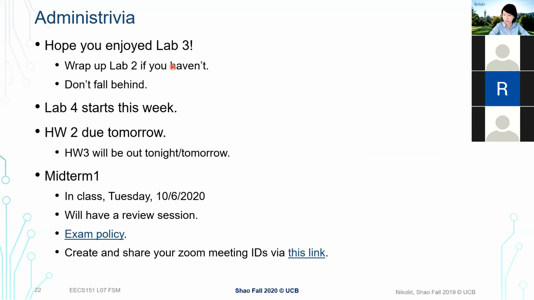As a first step to get you started, it's time to create your Zoom meeting ID that will be used for the midterm. Look at the exam policy for the instructions, and submit your Zoom meeting ID to the teaching staff via this link. All of you should provide us a Zoom meeting link so that we can join your Zoom meeting during the exam.